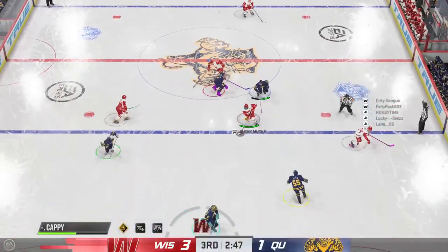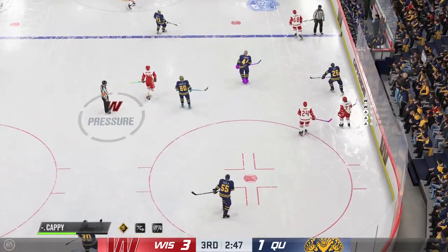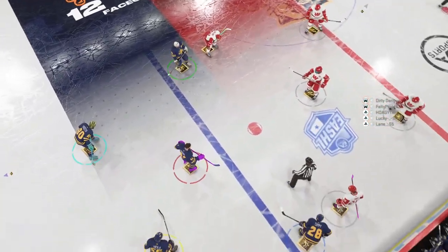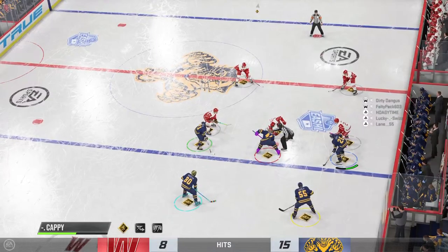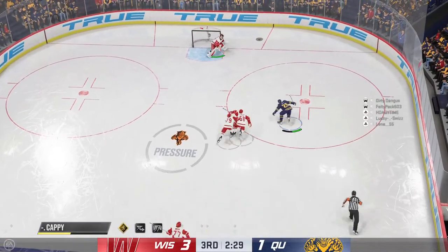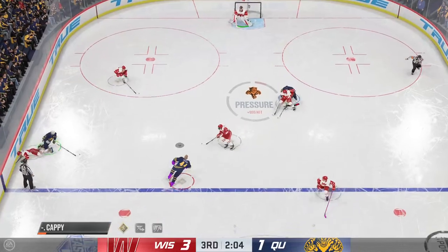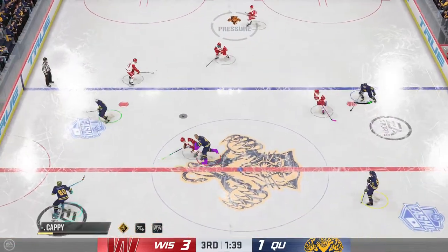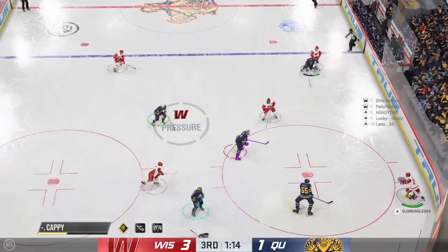Grabs the puck at center. Play whistle dead, offside the call. Both teams readying here for the faceoff. And off the draw, they win the faceoff. Gets control of the puck here in his own end. And he's pulled over to the ice and loses the puck. And a good heads-up defensive play in the open ice. Moved up ahead here in the neutral zone.